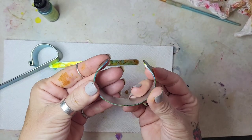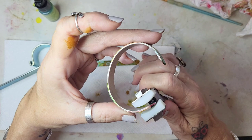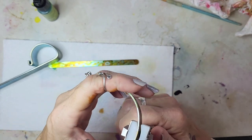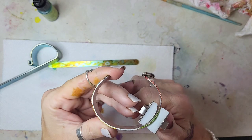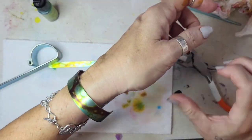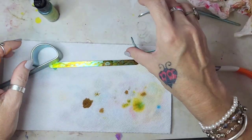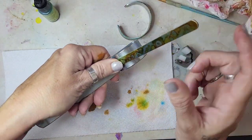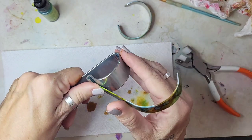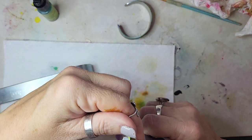Bend all the way around and then you have it — it's perfectly bent. There's also one of these that you can just kind of get the ends, or if you want to go all the way around with it just to make it nice. Then you have your bracelet and it's perfect. You can smush it on your wrist to where it fits good, but I like mine pretty much how it comes. These bend easier because they're thinner obviously — bend it around and it's perfect. Let's give it a quick little crimp.